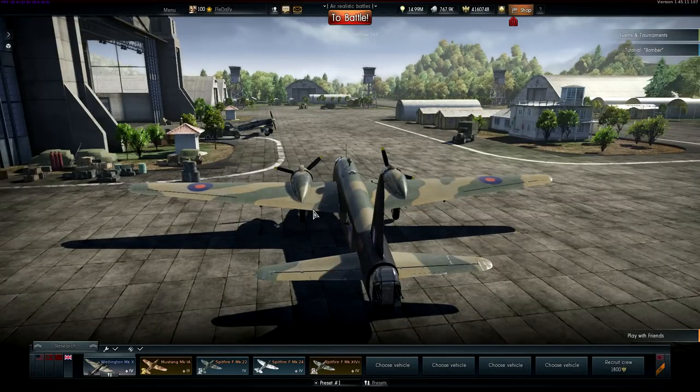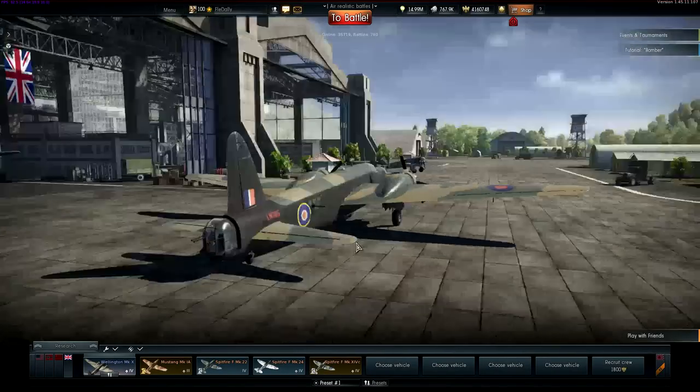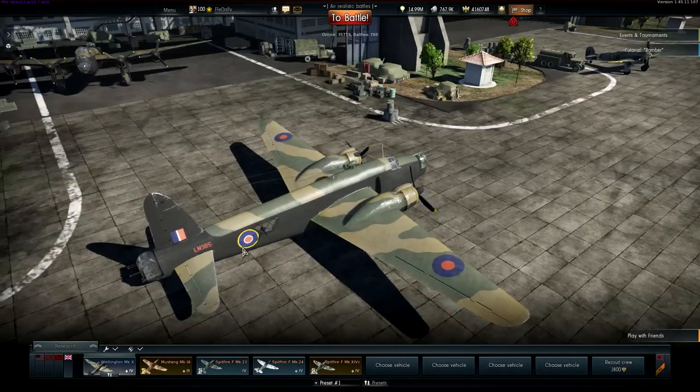The thing that I have noticed with this plane that I want you guys to take note of is that pretty much the only way Wellingtons die is by their empennage falling off. So we're gonna test that today. I tried to find a skin for it, but it didn't work.